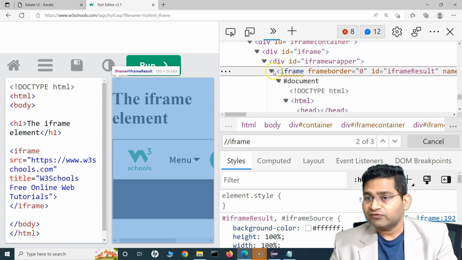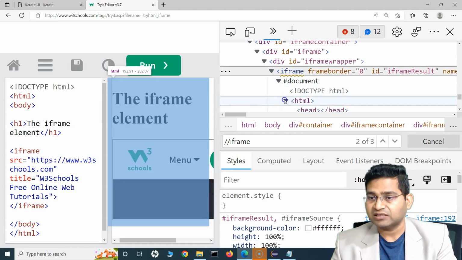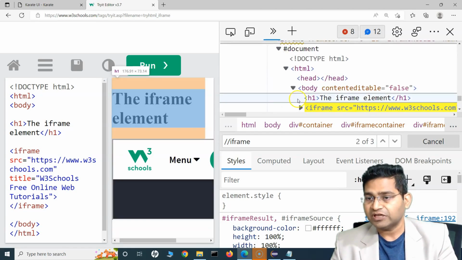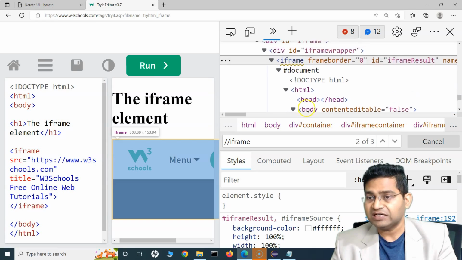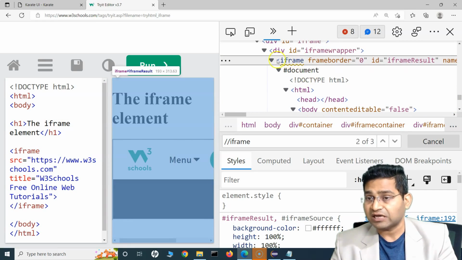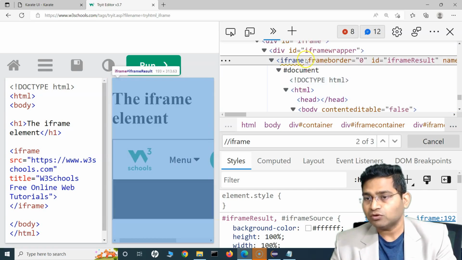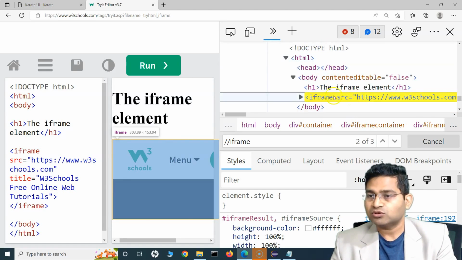But if you want to refer to this iframe and then there is another iframe within this iframe, so this is the 0th index, and at the document level there is another iframe, which is the child. In order to refer to the first iframe of this child, we have to again say switch frame 0. So switch frame 0 first will switch to this one, and then switch frame 0 will switch to this one.